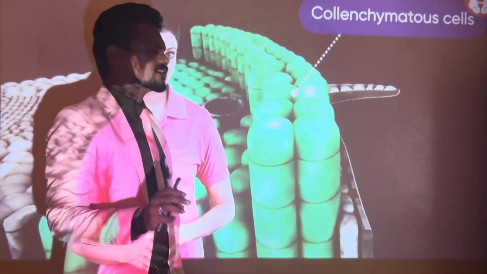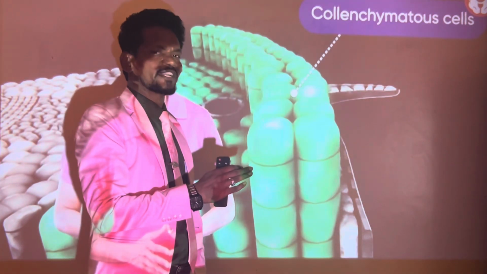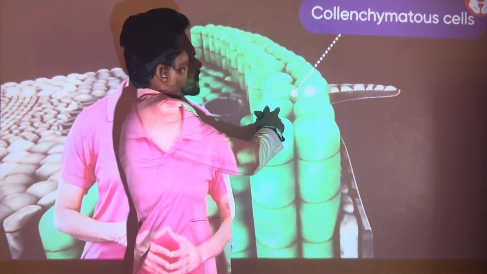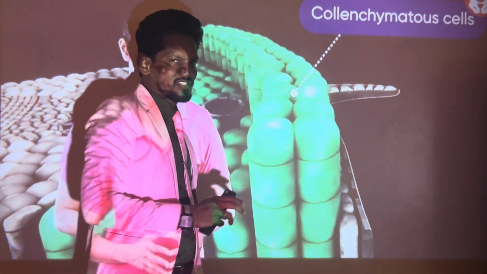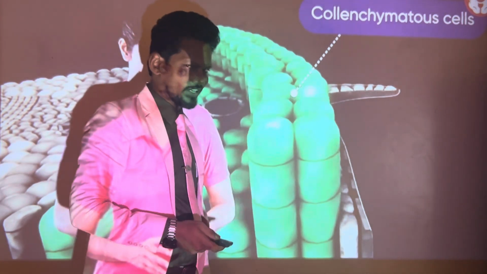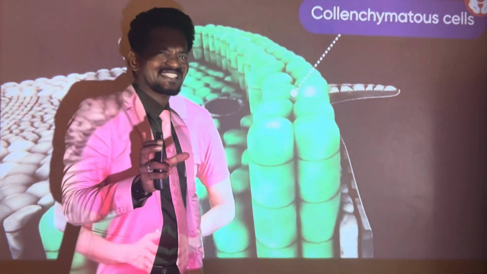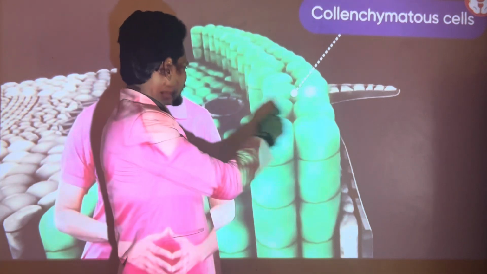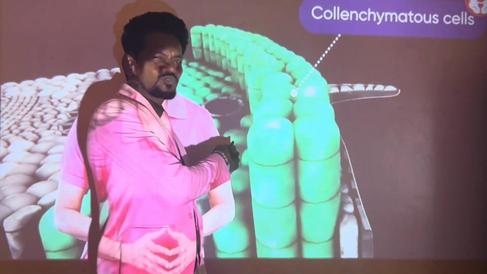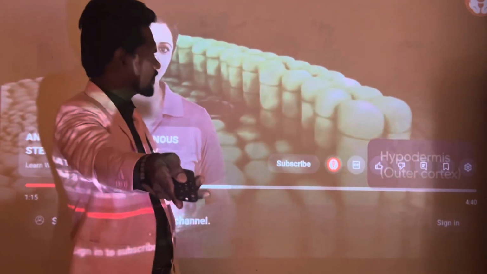Here too, cortex has three subregions: exodermis, or it is also called hypodermis or outer cortex, general cortex, and endodermis. So 2 to 3 layers of collenchyma cells structure is known as exodermis or outer cortex or hypodermis. So intercellular space is absent. Cells are closely, tightly, compactly arranged. So the main function is prevention of loss of water, and directly, indirectly, it gives mechanical strength and support to the innermost parts of the stem or the tissues.